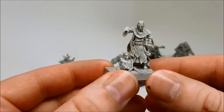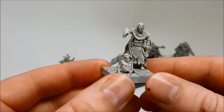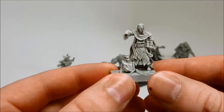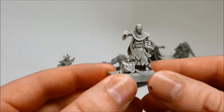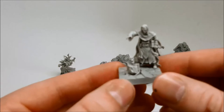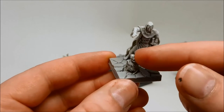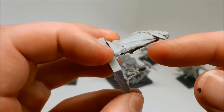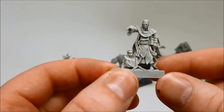So firstly, here is Mortibris. He's the necromancer who is the main bad guy in Dungeon Saga, and he's seen here summoning a skeleton through the cobblestones. This comes in three pieces: you get the base, you get the skeleton, and then you get Mortibris. His arm needs to get glued on as well — that's all the assembly that's required.